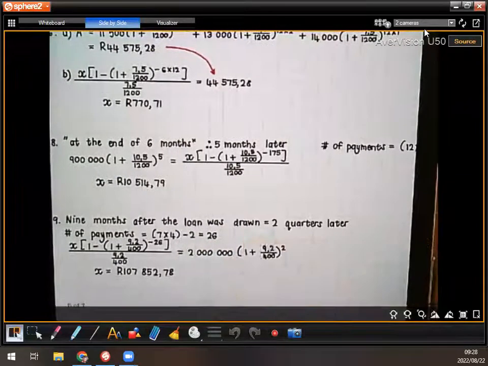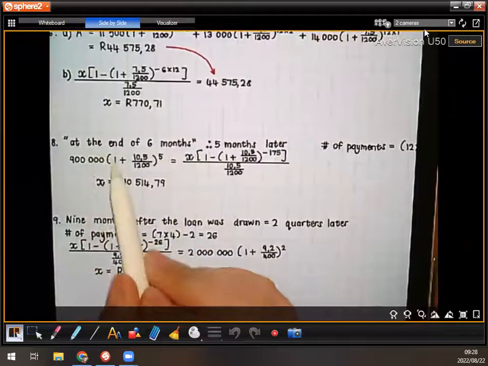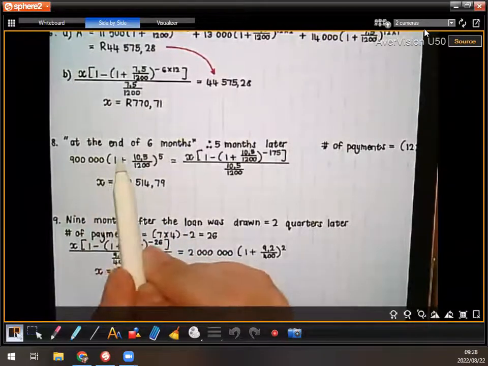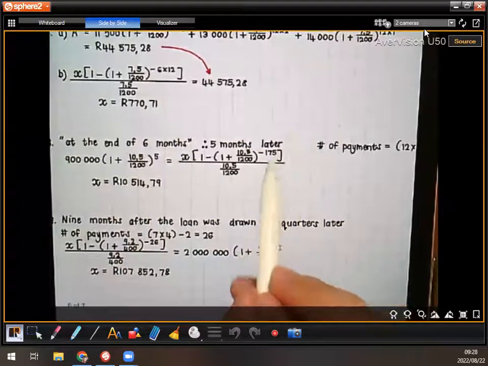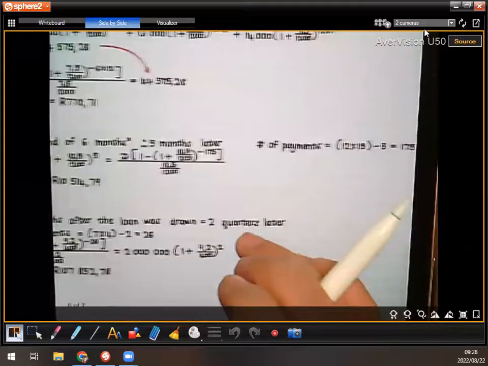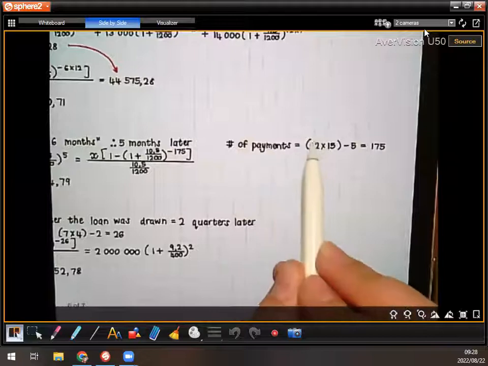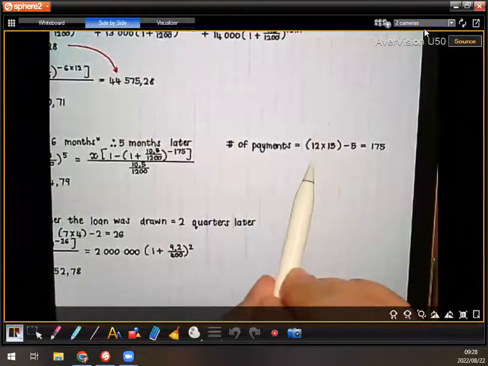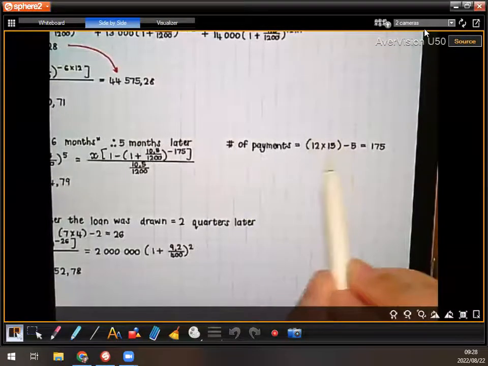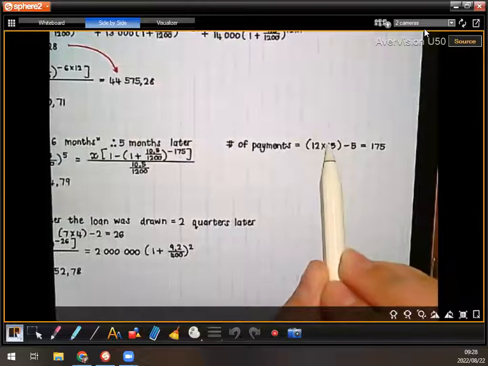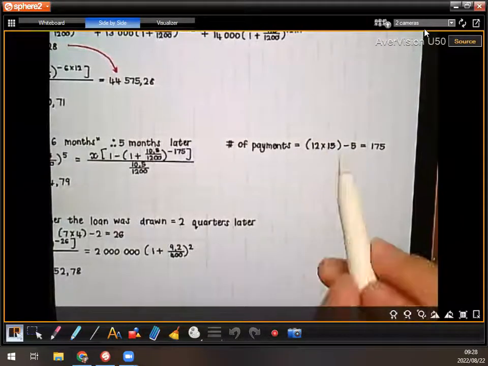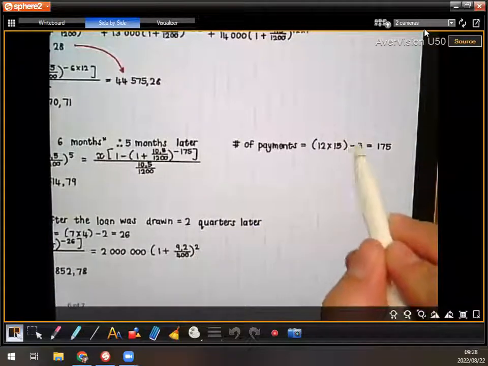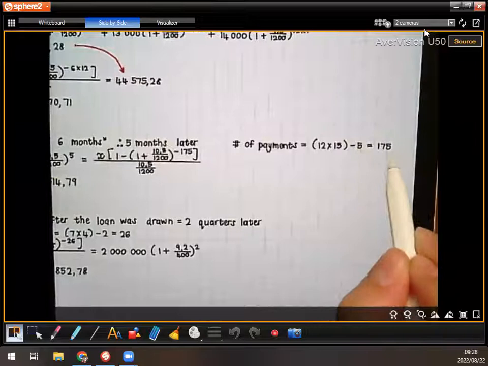So remember, this is what we did on Friday. You need to first add 5 months worth of interest to the loan amount by just using your compound interest formula. And then you have to minus 5 from the number of payments. So I did the calculation here on the side, guys. The number of payments would be, it's every month for 15 years, right? So that's how you would normally calculate the number of payments. It would be 12 times a year for 15 years. But now, because she's not paying for the first 5 months, you have to subtract 5 from that. Okay, to give you 175.